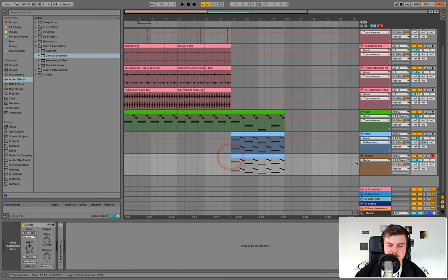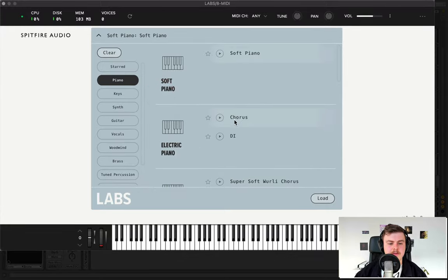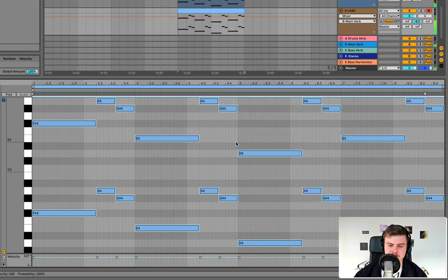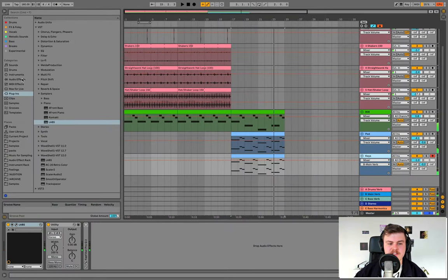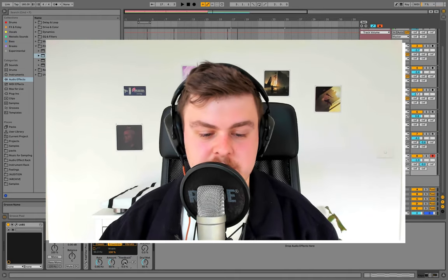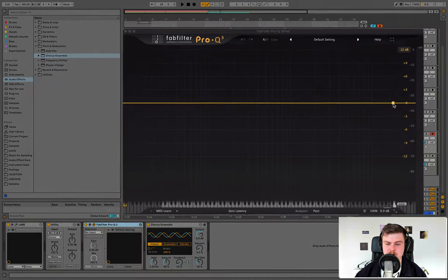Copy this down to a new MIDI track and load up another instance of LABS. This time use the piano — Rare Groove Piano, sustain version. Copy the MIDI on and add reverb to this version too. See how it sounds up the octave. Bring the pad down and call this one keys. This one also needs a bit of thickness — put some ensemble on it for a different type of thickness than the pad. These subtle differences add nice layers in the mix later. Also just high- and low-pass that pad so it's really deep-sounding.